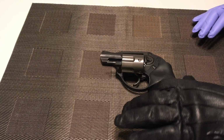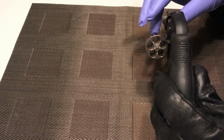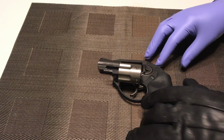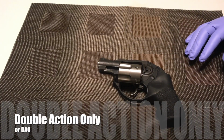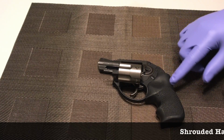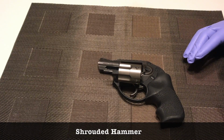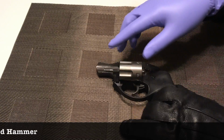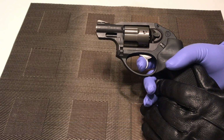Before we proceed, we want to ensure that this revolver is clear. There's nothing in the cylinder. This particular revolver is called a double action only revolver. With its hammer hidden in the frame of the gun, this revolver is a double action only, which provides a consistent trigger press that is longer and heavier than a similar revolver shot in a single action mode. This trigger press will be a long and heavy trigger press.